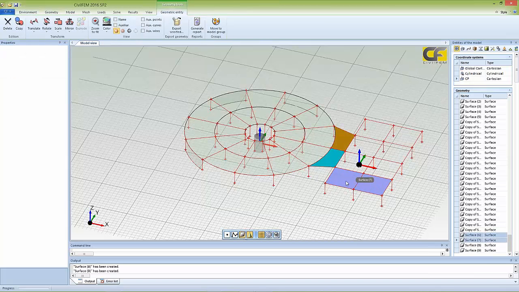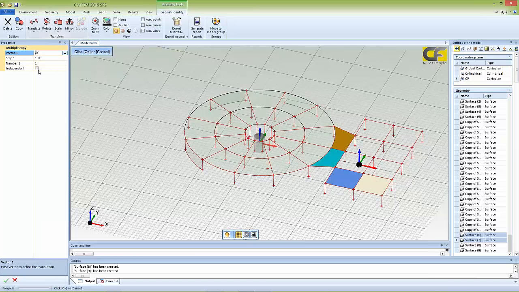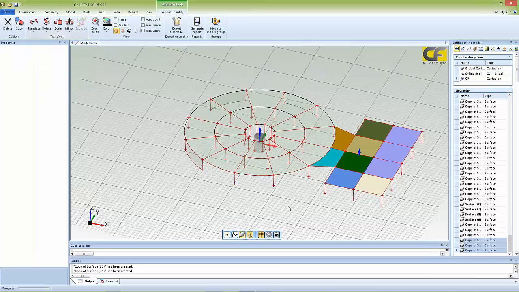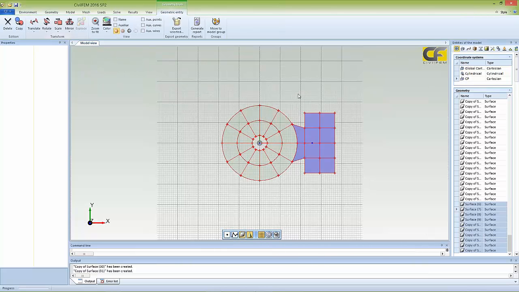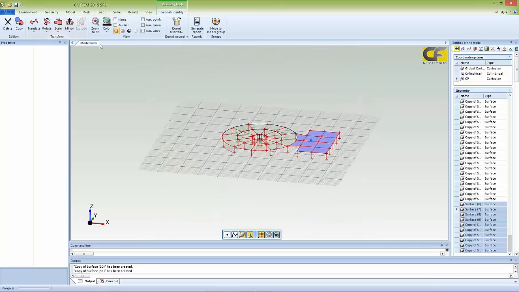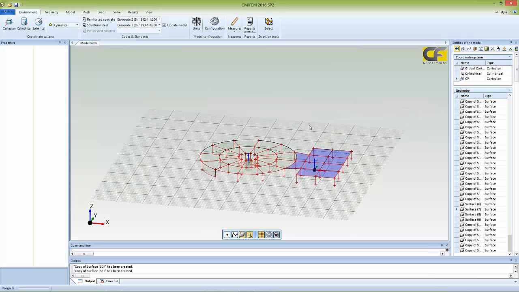Our first floor is almost completed. We're going to copy 3 times or instances along the y-axis of our rectangular building. The rectangular building plates we could color differently than the circular building.